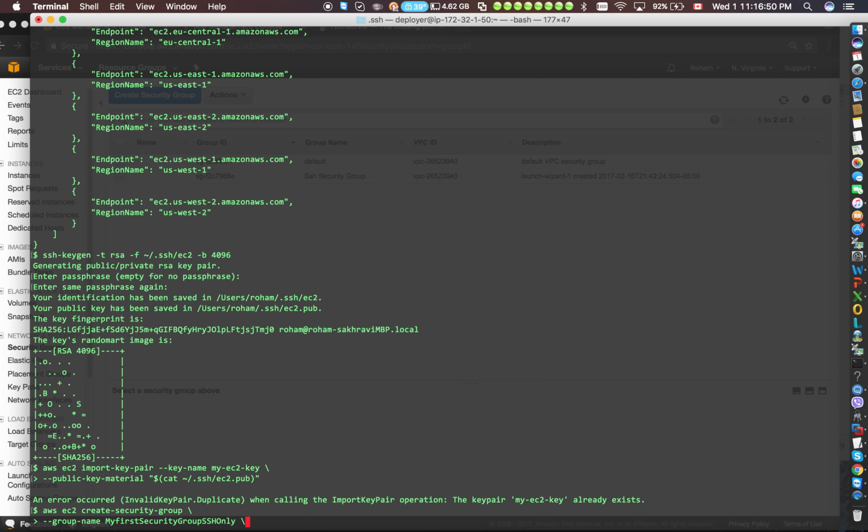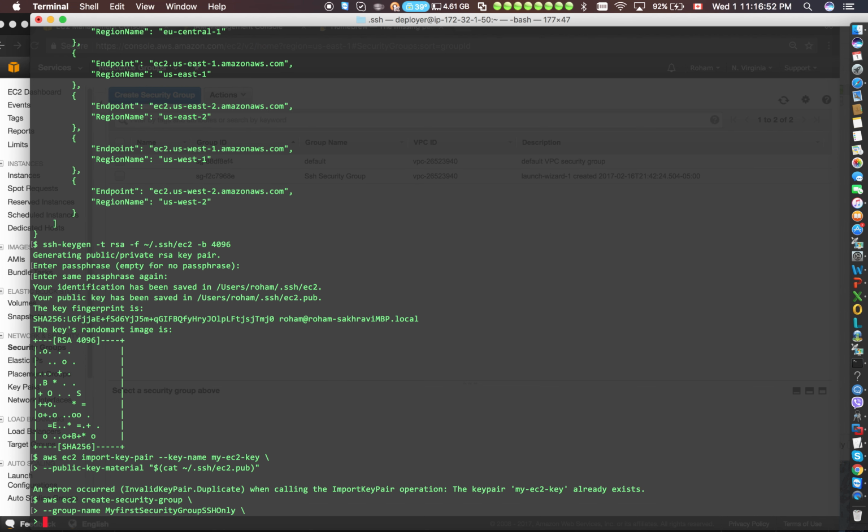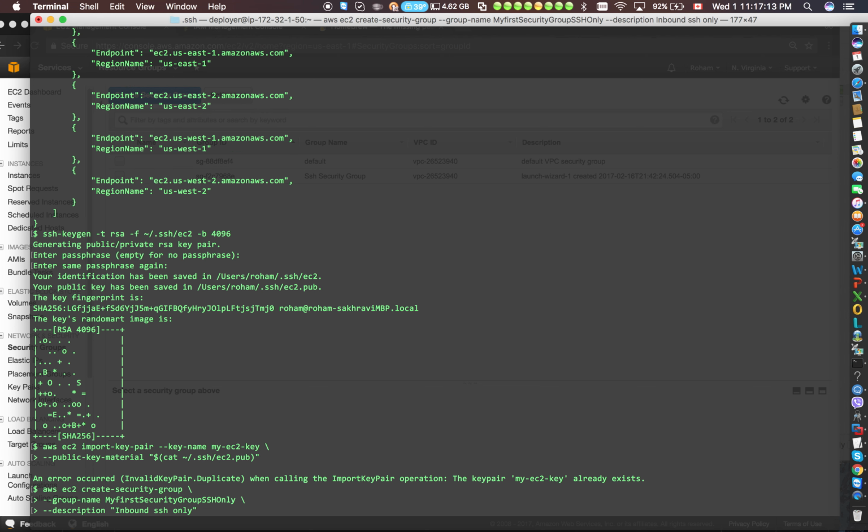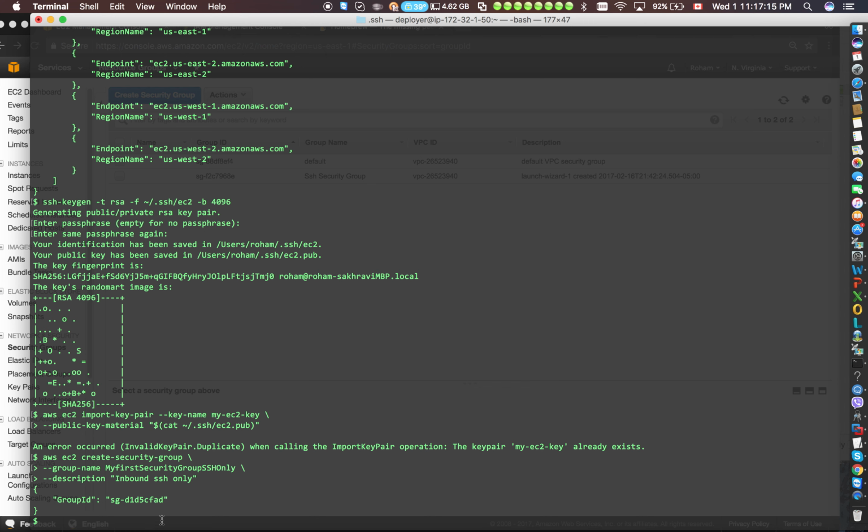I'll call it the group name, and for the description, I'm just going to add a description: inbound SSH only. So I'm going to create it. Let's press enter and see what happens. It created a security group for me.